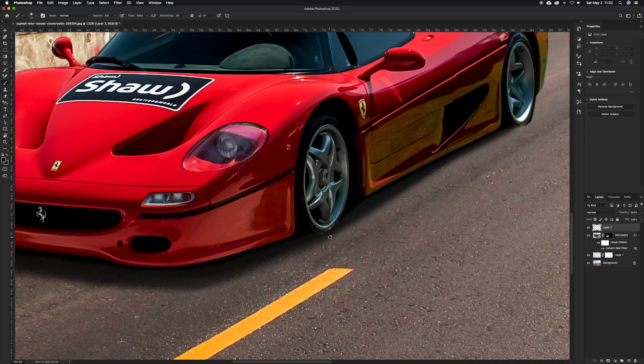Okay, now we're going to recreate the wheel here because it's been cut off by the grass.